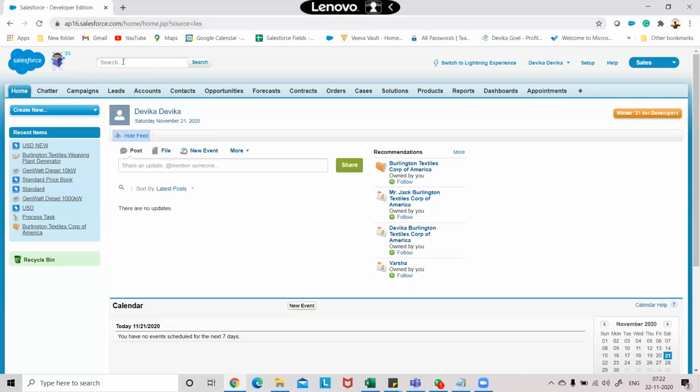What does this global search do? If you want to find any database in the system, no object, no other settings, we use this global search. This global search will help us find the data set in Salesforce.